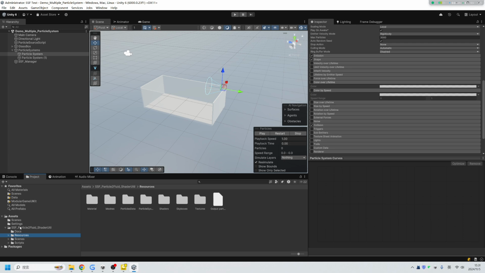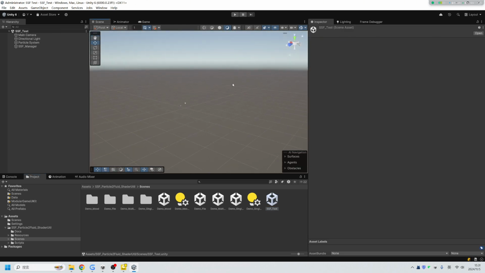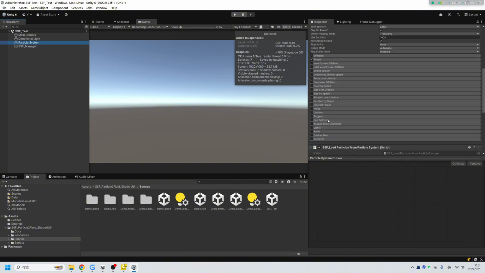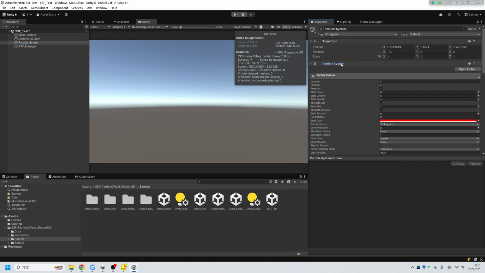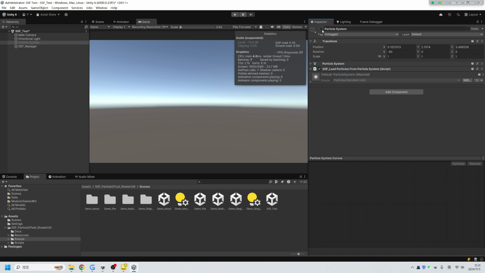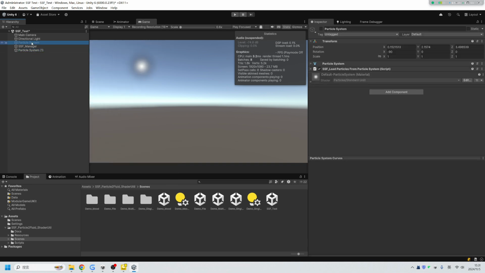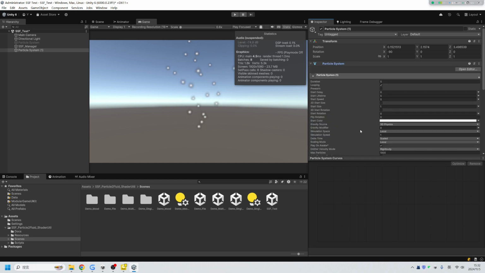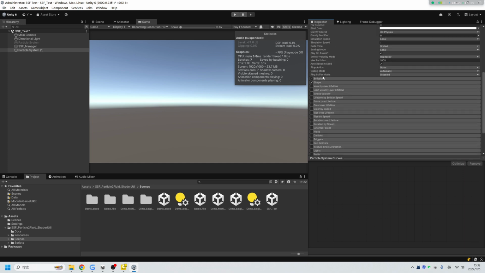Then we will go through a very simple step-by-step creation. Here I already have a scene called SSF test. This scene loads the particles only from this particle system, which is very simple. We can disable the game object and create a new particle system. Let's copy the transform and paste the transform. Now you should first disable the renderer component and the emission.